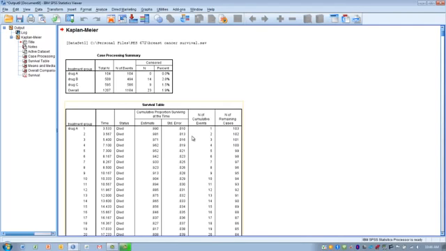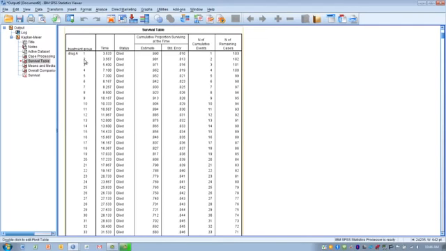Okay, the next thing we look at is a survival table, and what this shows us is the actual events in each group. So the first person in group that was taking drug A, in group A, this is the point at which they died. Okay, and then it does that for every subject in each group, and it gives us an idea of the proportion surviving at the time. So at the time, we still have, after one person died, we still have basically 99% of the group still surviving, and it keeps track of that for us. So these can be very large tables depending on the number of subjects we have.